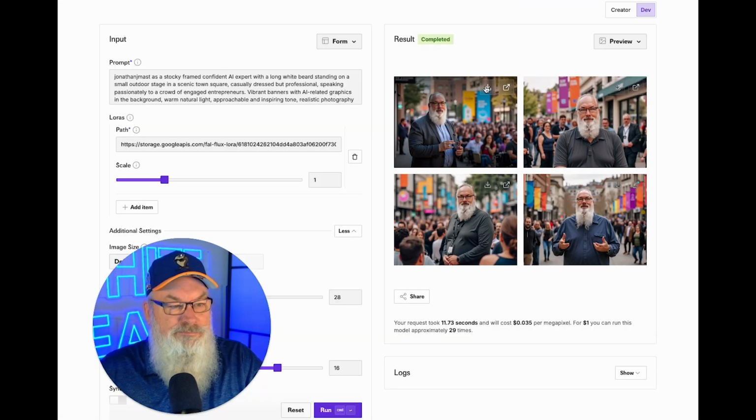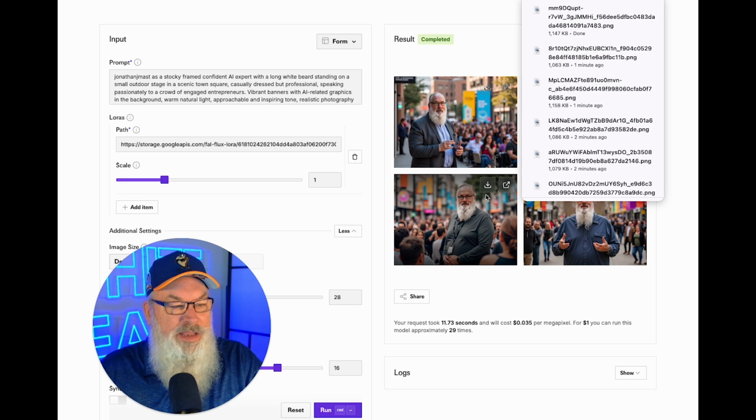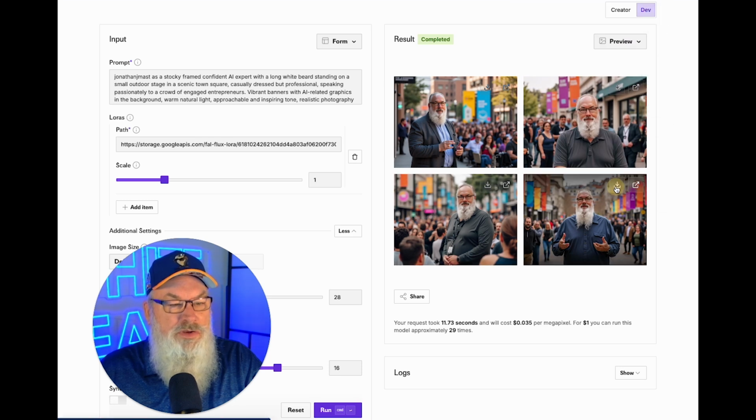Let's take a look. You can see here, there's a good example. My skin's just a little too perfect. My skin doesn't look that great. So again, we can use that. It's passable, but again, it's not necessarily perfect. I'm going to go ahead and save these down here just so we've got those.